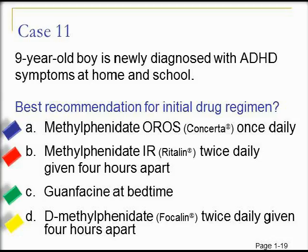Having any disease state in a child or having to take medications makes them different than their friends. And being different from their friends makes them not want to do what it is that makes them different from their friends. So from a compliance standpoint, things that add an additional stigma, things that make a child different from their friends, is something that we deal with more than perhaps the adult population. All old people are on medicines. Sorry, Jennifer, but it's true. And so that doesn't make them as different. But that's an important consideration when we're picking a drug.